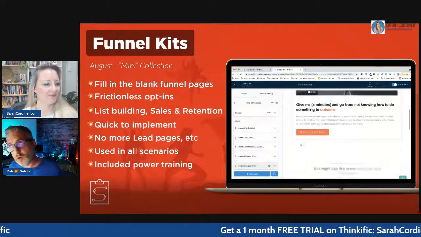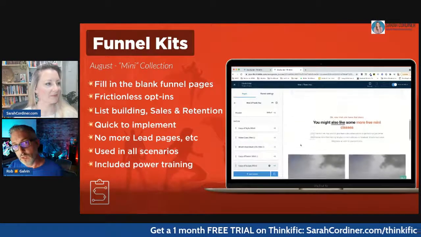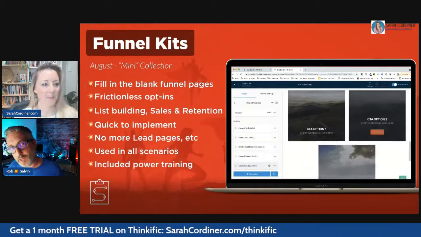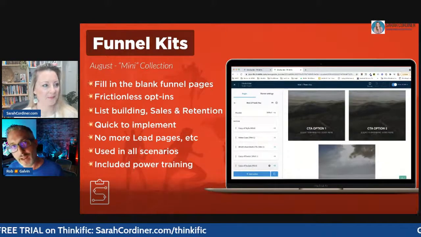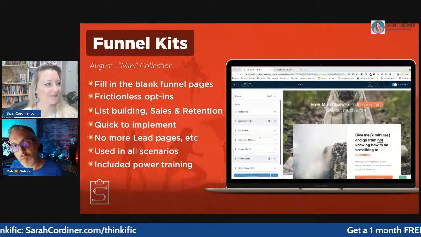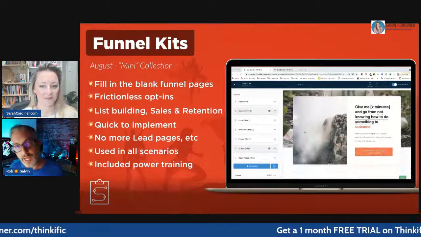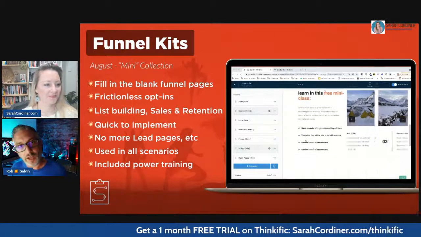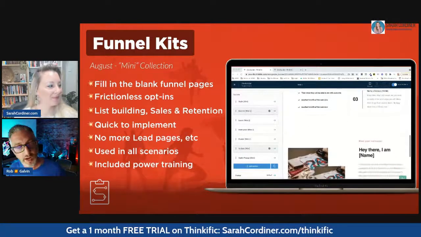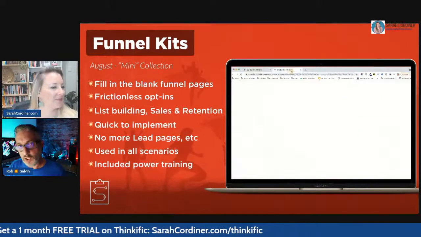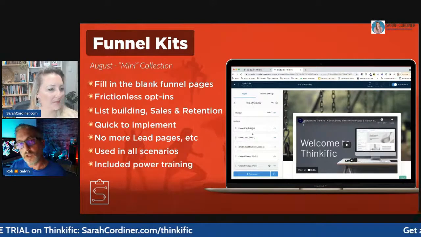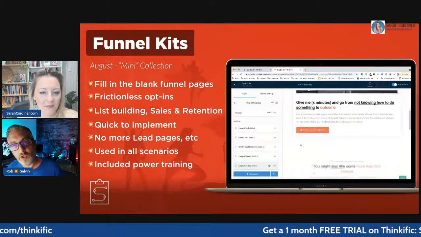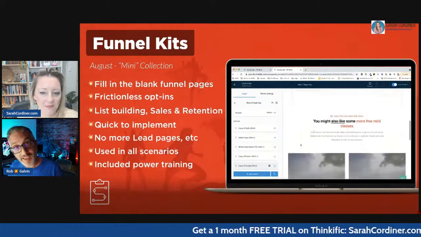So when you're trying to create leads or do lead generation, having to fill in a password is a possibility that they're just going to bail, right? So you really just want it as simple as possible. Name, email, get the thing, right? As a lead generation. So this will include the ability to have frictionless opt-ins using either Thinkific's lead capture feature or your own. You basically just drop in your own opt-in form and it will use that as well. So this is starting in August.